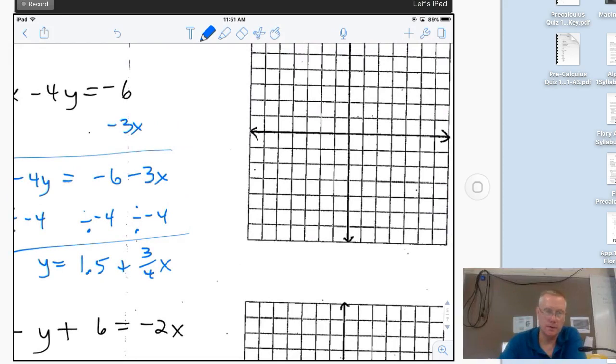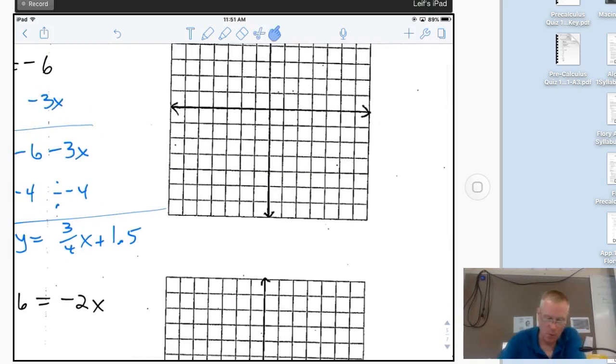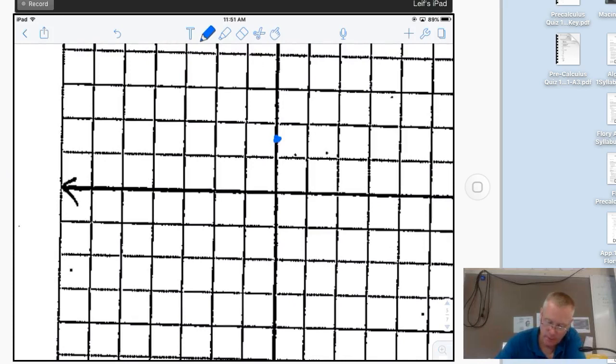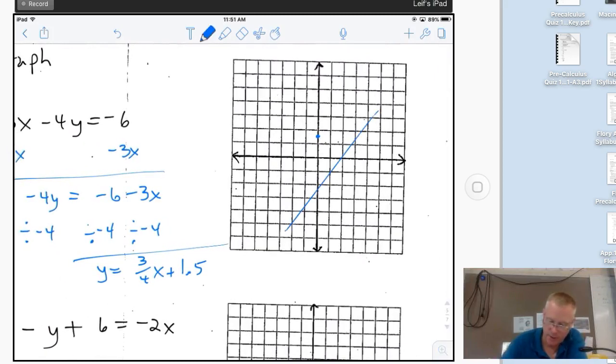All right, so certainly not the prettiest thing in the world, but well, I'm going to estimate a little bit with this. So this is my y-intercept. I mean, you can switch these two if you like. Move this over here. Move the plus sign in between them. I mean, that's the same thing. Okay. So I got a y-intercept of 1.5. So I'm going to get a little closer here. See if I can hit the right between 1 and 2. Okay. And then I'm going to go up 3 and over 4 in the positive direction, which is that way.